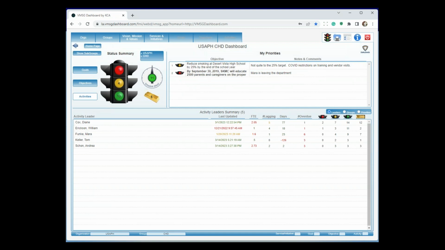So again, I can drill down on that objective. I can unselect it, take it off there, or maybe make corrections to it to get the lights changed or whatever I need to do here. So that's the dashboard. Again, it's any piece of the organization. So you remember back in the objective, I had Steve Hansen as the objective lead. I could go into Community Health Division as Steve Hansen, or maybe my tobacco program that I'm in charge of, and look at just that tobacco program on a dashboard screen. So at that point in time, I get a good status of how am I doing.